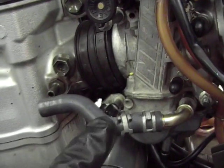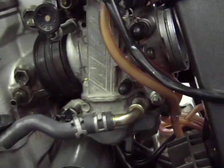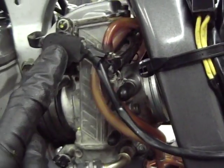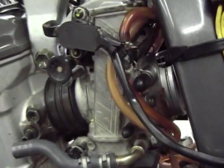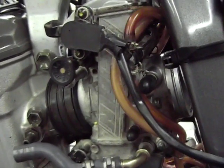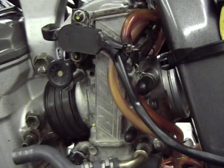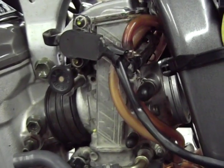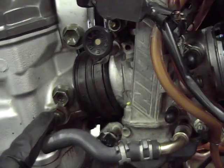So this right here is just the fuel line that goes back to the tank. That simplifies everything down in here. We're still waiting for this new throttle position sensor to come. We have access to it right here, so we're going to go ahead and button up the bike the best we can while we're waiting for that to come, and then we'll adjust that as we go along before we get it all put together. So just want to make sure you guys don't forget. That's really important, okay?